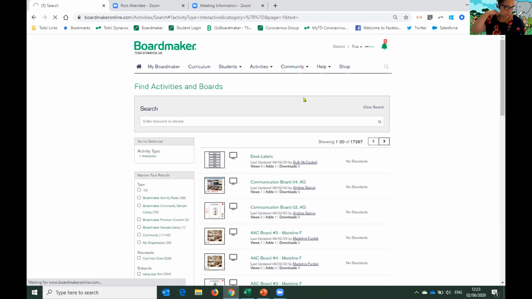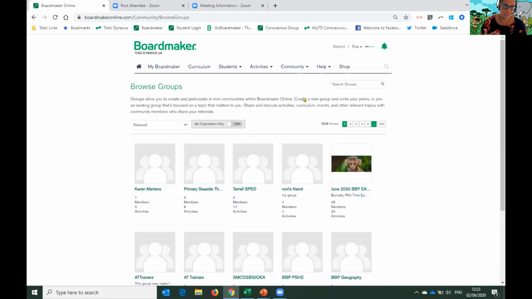And similar to searching for loose resources, we can also browse our groups by search words. So if you're looking for a group to support people who have autism or communication or core words or whatever it is, you can search the group up here. So let's go and look for a core.